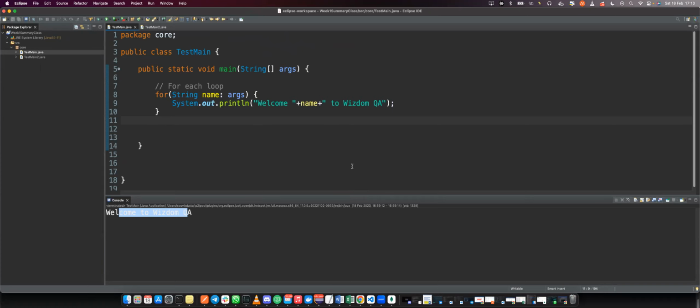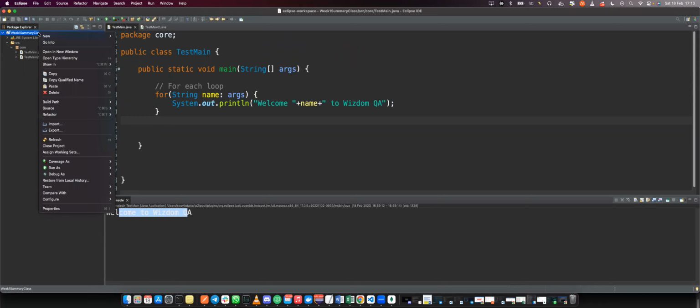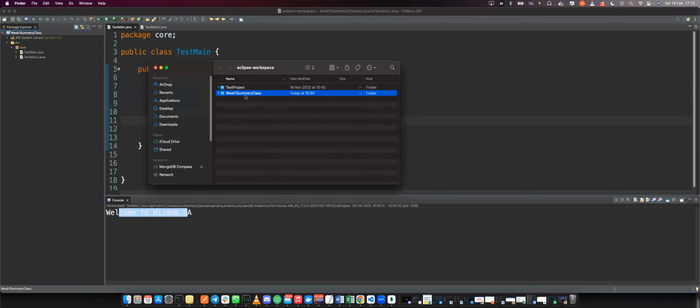When I saved it, as you know, what will happen is that it will get compiled. So show in System Explorer, bin, core java, main.class. That's what it's compiled. Totally fine. So somehow I have to run this program, and when I run this program, I can supply the data during execution.